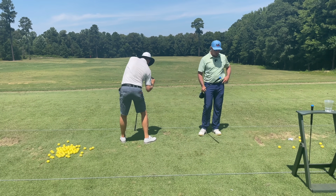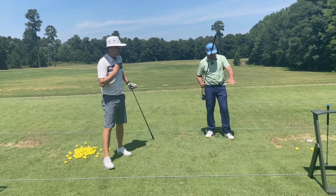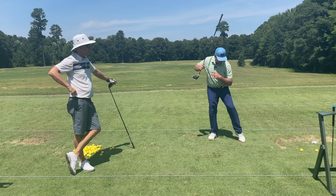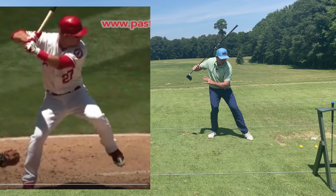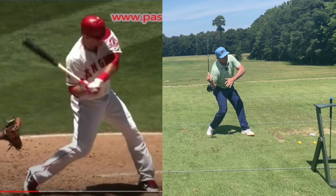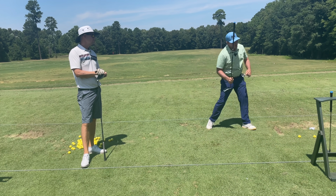So in every sport where you're hitting, I like to use baseball because it's more on a plane. But when you watch a batter, when they get ready to go, their body goes like this. See how this hip's kind of high and my body's bent this way? And then from here they go, now which way am I bent? So it goes from left bend to right bend as I turn. It's pretty powerful.